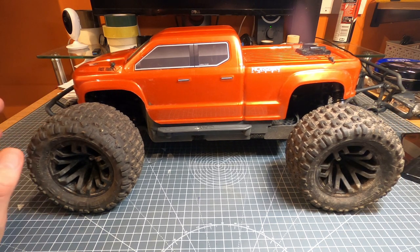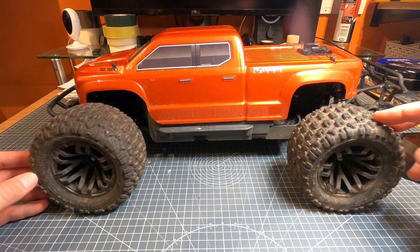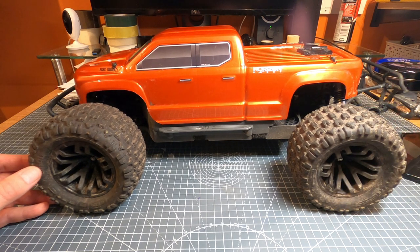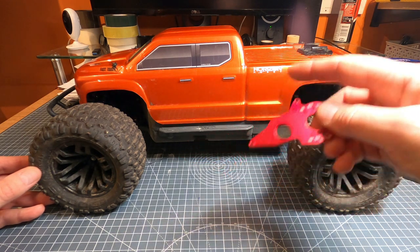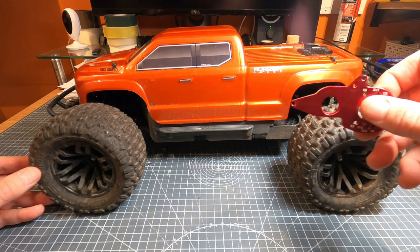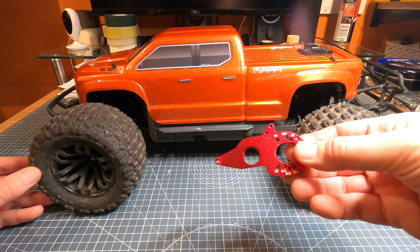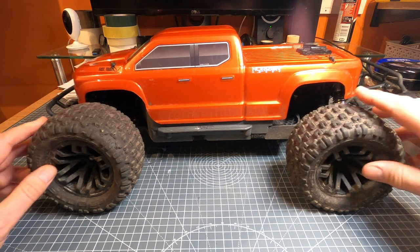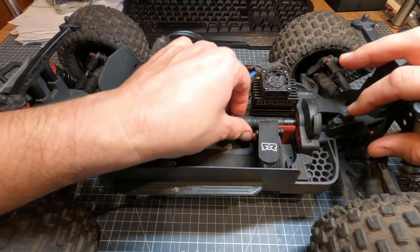I didn't ask for a spur gear, which I should have done. I think it was a fair warranty claim because you don't necessarily expect to have to go through a new RC car and threadlock everything. That's why I want to fit the motor plate with fixed hole positions — so the motor can't slide out of place. Since I've threadlocked the sliding motor plate I haven't had an issue, but I strongly recommend threadlocking those screws. It's a general warning: if your RC car starts sounding bad or the wheels are difficult to turn, stop running it and get it apart.